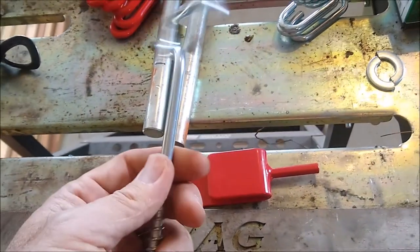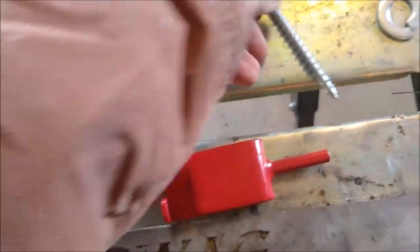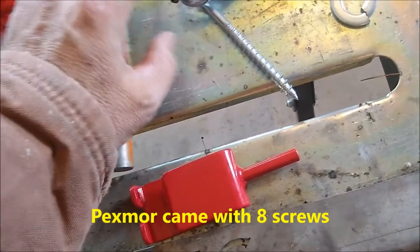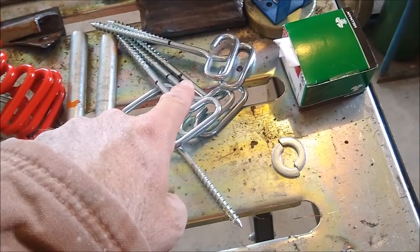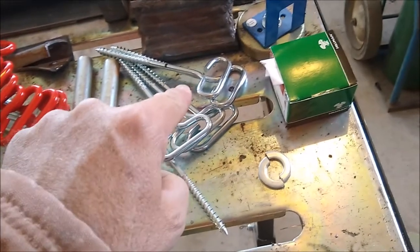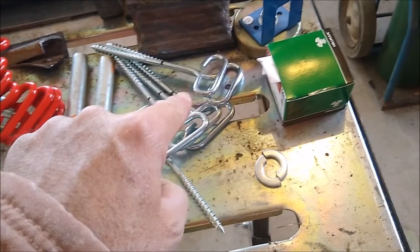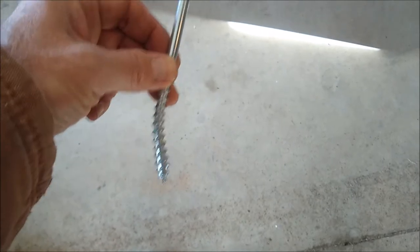Again, not enough screws came with the Pexmore hut to anchor all corners and all the grommet holes on the sides. We did bend one of them when we were taking the hut down in the wind one day — it was almost dark, we left one screw in a corner just in case the hut tried to blow away while we were breaking it down. It held it down but bent the screw really badly.